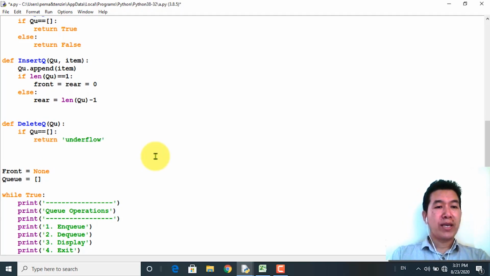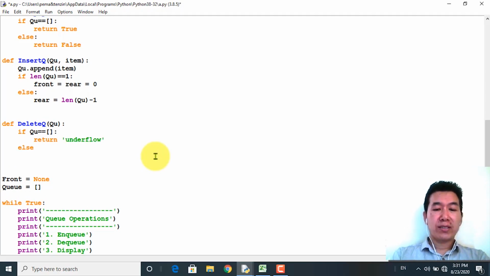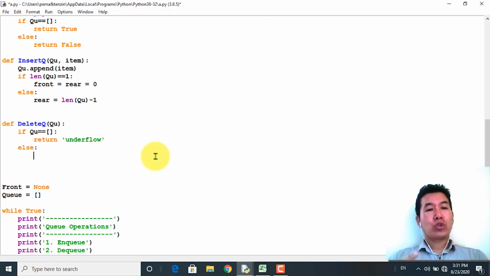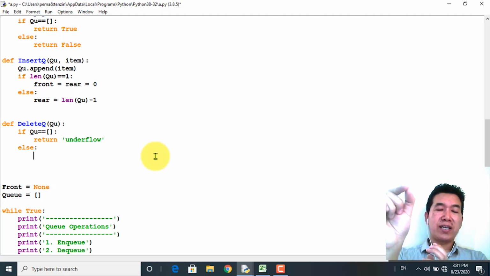Right, and then otherwise, else. Now we need to get rid of an element. So this is important. In a queue, how do you remove the element? Should you remove it from the rear end or from the front end? Understandably, when people wait in a queue, the first one that stands in the line should be the first one that gets off the line.